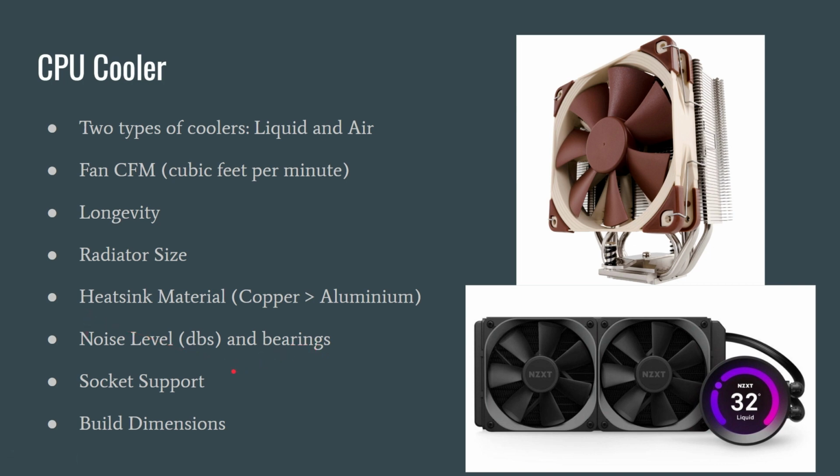And then it has to support the socket type. Most CPU fans are only built for a specific type of socket or a specific range of sockets, so obviously you need to make sure that your fan is compatible with the CPU you picked. And then build dimensions. Maybe your CPU fan won't fit in your case, or it won't fit next to your RAM, stuff like that. We have to consider these things, and we'll go over in more detail how that works. But typically the CPU liquid coolers are going to be the higher end coolers, and the air coolers are going to be the lower end coolers.